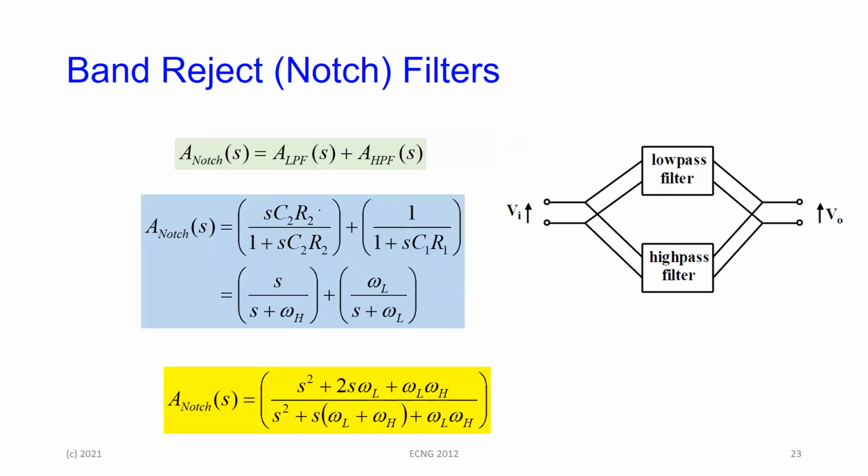If you do that, this is the low pass filter here. This is the high pass filter here. So in other words, kind of that, right? You should be able to tell which one is which. So the low pass transfer function and the high pass transfer function, add the two of them and you get now an overall transfer function looking like this.